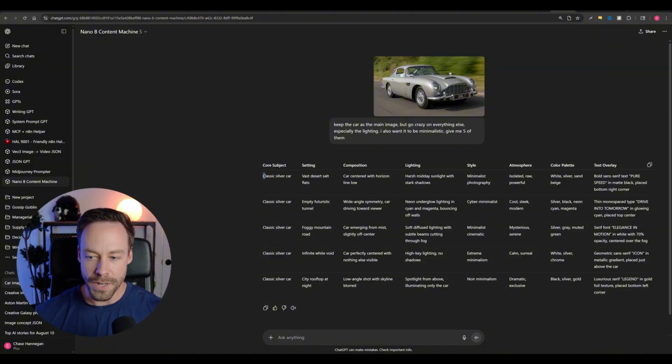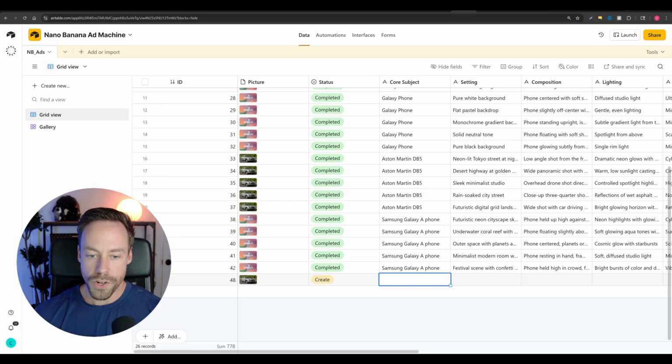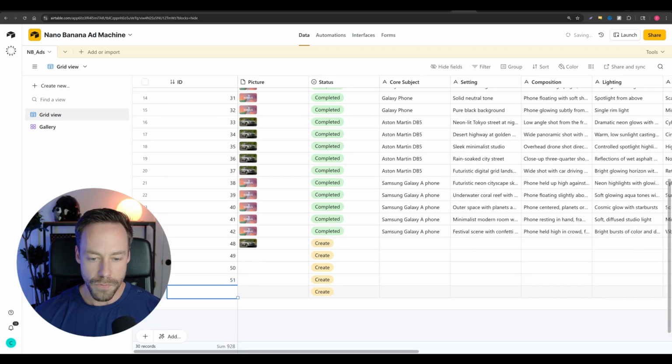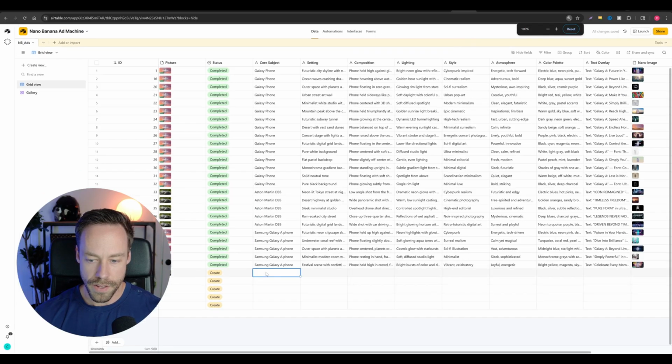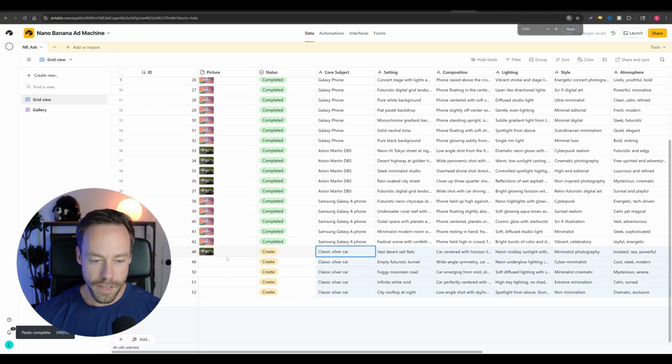And all I'm going to do is copy this. Copy. We're going to go back here. And I need to make sure I have enough rows ready to go. So I'm just going to add 4 more. And then you can zoom out a little bit. And then I'm just going to paste it all in here. Pasted. Zoom back in. If I go here, like with the image, you can just drag this down again, just like Google Sheets or Excel. And so now we're ready to go, right?